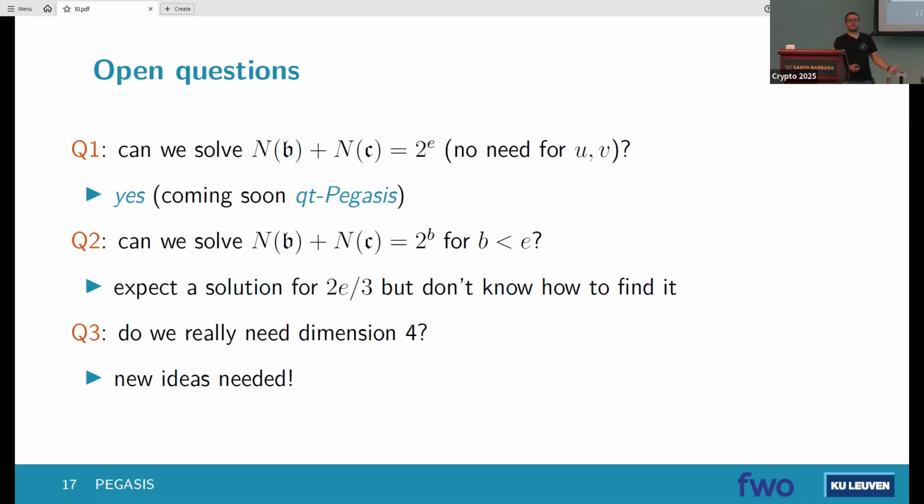And so you need this higher dimension because, for the Canny diagram, and in Pegasus, the degree U and degree V isogeny are in dimension 2. So computing them in dimension 1, and so making the Canny diagram in dimension 2, would mean computing a degree U isogeny from a random elliptic curve. And this, we know it's conjecturally hard. If that is broken, then I think Pegasus would come back in dimension 2 and be faster than Qt Pegasus. In Qt Pegasus, we have an even more fundamental issue because there you need to have I. So you need to have something that acts as I. And so you need to go up one dimension.